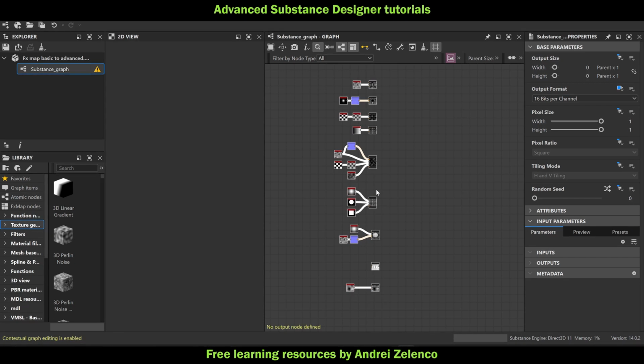In this video, I want to talk about the FX map node. We're going to create a few basic to intermediate to advanced examples. I already have a few examples here. These are basics, and then we're going to create from scratch a few intermediate, and then at the very end, something a bit more advanced.